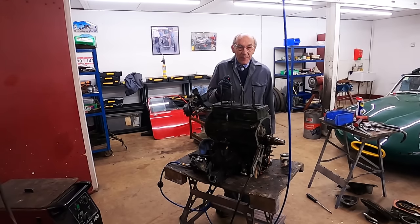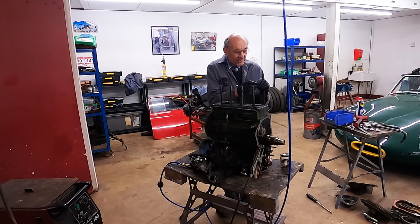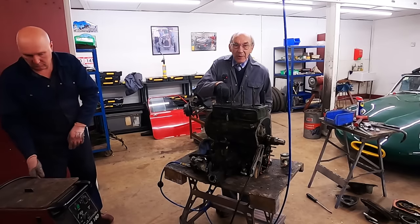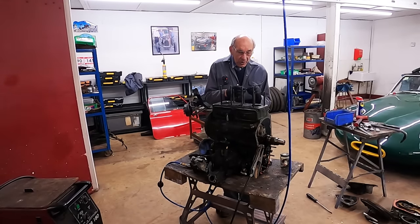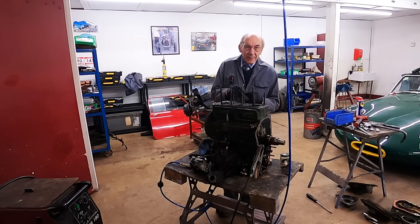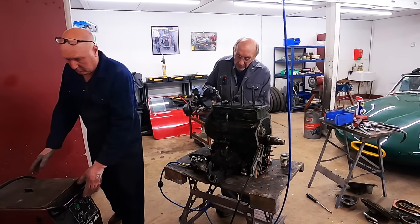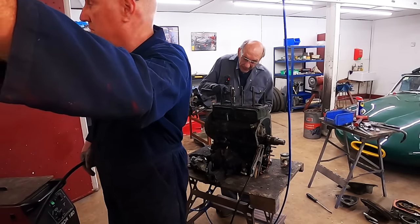So I've devised a method. You get one of these builder's type nuts, just a square nut, about an eighth of an inch wide, with a thread in it. Then you measure the size of the rivet, which is roughly 7.5 mil, and you drill a hole in the nut to make it bigger, and you clean up a sort of countersunk bit so that the weld's got somewhere to go. Then you put that on the rivet and knock it down as far as you can get it.